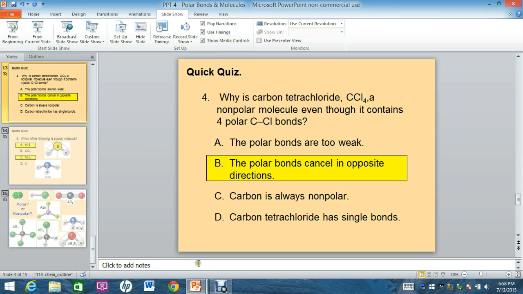And so I hope that helped you get a quick review of covalent bonding. If you need more detailed explanations, please refer back to the videos that describe them respectively.